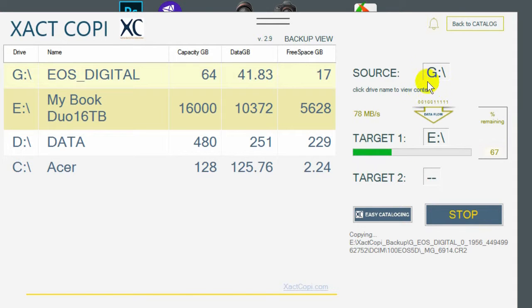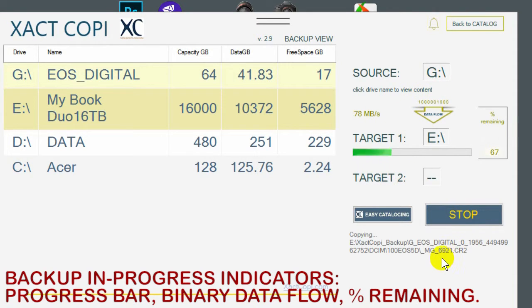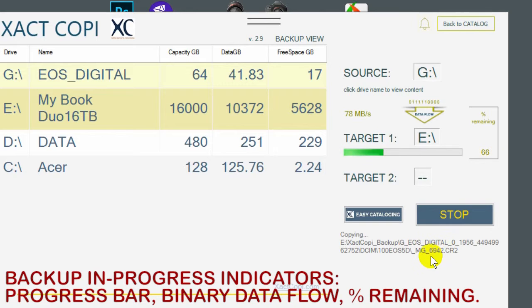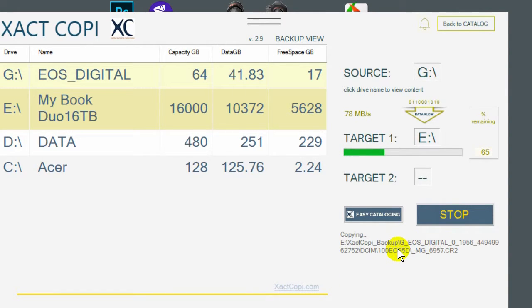How can you tell that the backup is progressing? Of course, if you have a lot of small files, you might want to watch the files as they are being backed up. But also, if you have one large file, for example, you're going to have just one file displayed here for a while. In the meantime, the backup is still going on. So you have a couple of ways to monitor the progress of the actual backup.